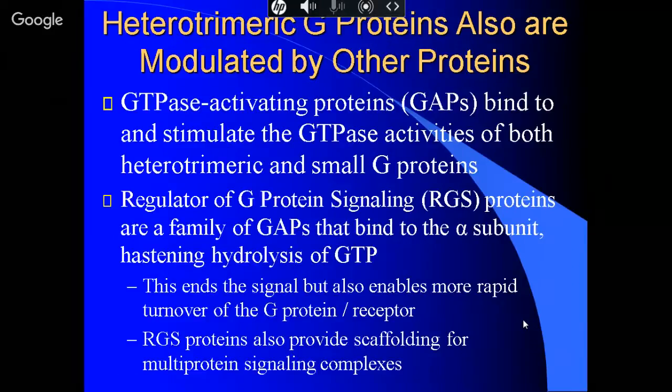Okay. So that's what we're saying, that you had that prior slide, which had lots of words, that the GTPase activating proteins are important. But now I want to introduce another class. And look at the name: regulator of G protein signaling. The abbreviation is RGS. That's another abbreviation you're going to see. You're going to see class RGS4.